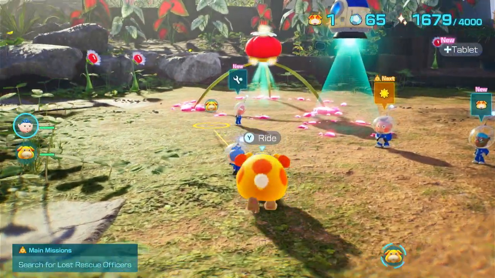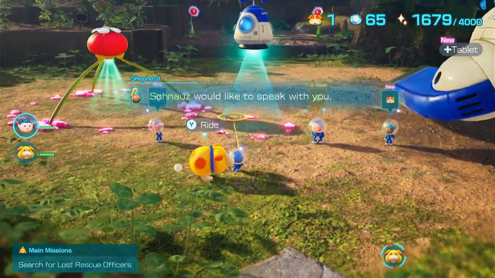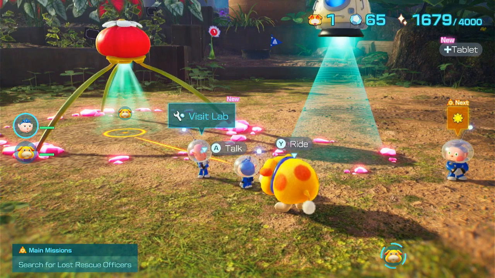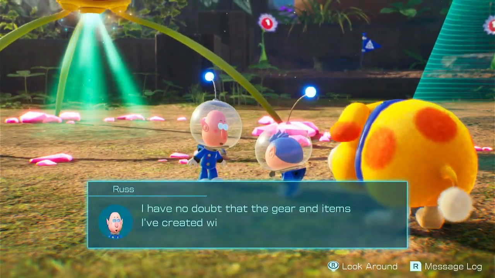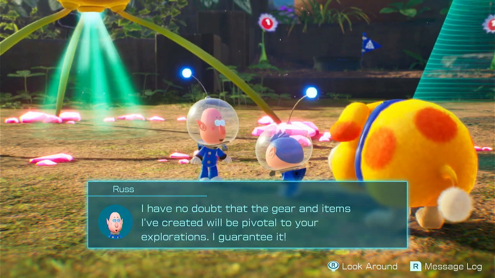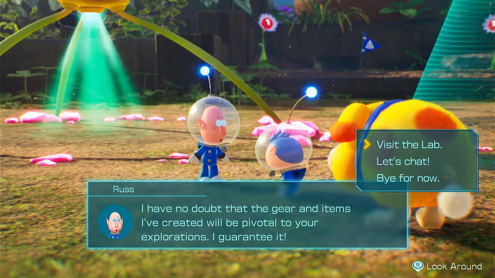I just want to get everything else I can get possible. Even if there's other stuff I could be doing, I just want to complete some stuff. Like everything I can. I'm enjoying this too much to stop now, basically. If there is more I can do, I'll do it. I've no doubt the gear and items we created would guarantee it. Let's visit the lab.